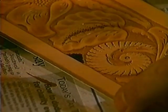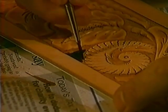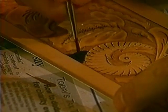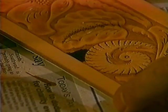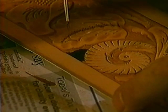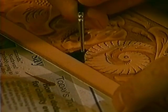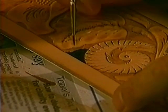We'll take another little dip, take the excess off, again placing it down in an open area and slowly working up to the borders. Now, at this point, it's dangerous for me to try to come into that point. So I will switch now to my smaller brush. Same method, a little bit on, take it off on the bottle, place it not exactly in that pointed area, and very carefully, as the brush dries, work up to the pointed area.